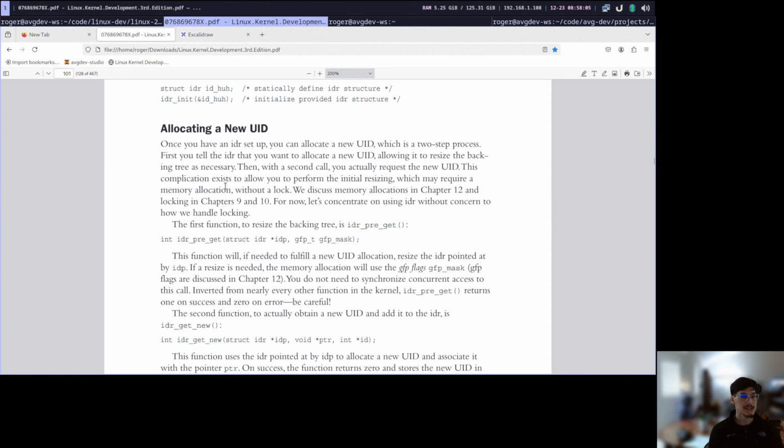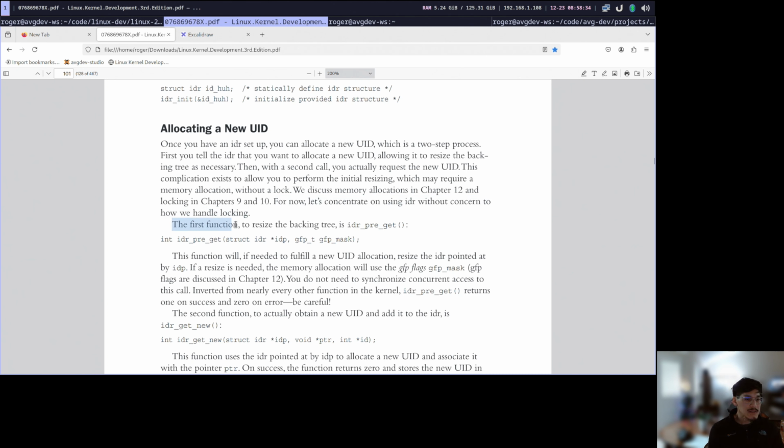This complication exists to allow you to perform the initial resizing, which may require a memory allocation, without a lock. We discussed memory allocations in chapter 12 and locking in chapters 9 and 10. For now, let's concentrate on using IDR without concern for how we handle locking. Okay, so assume we don't need to think about concurrency and all that right now.